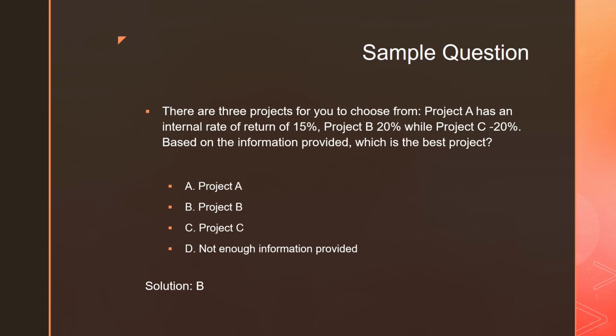And you can expect a question as simple as this in the exam, or you might be tested upon a couple of concepts of project selection in a question that has a couple of concepts mixed together, and you might be given an IRR and an NPV and then be asked to select the project that your organization should go ahead with.